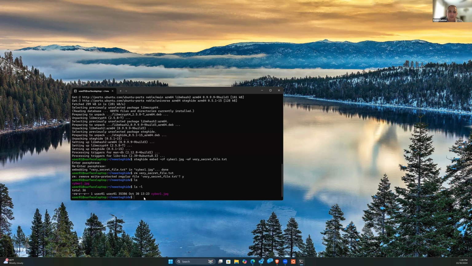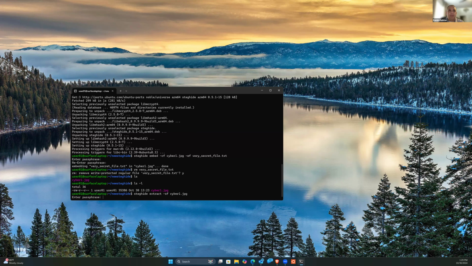And how do I know that there's data in it? Well, I wouldn't be able to tell just by looking at the photo or just looking at this image. But what I'm going to do next is I'm going to extract the contents of the data from that image. And I'm going to type in the following command to do this. Steghide extract -sf and the name of my file.